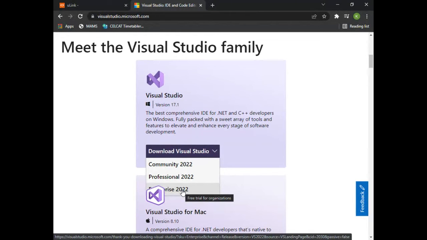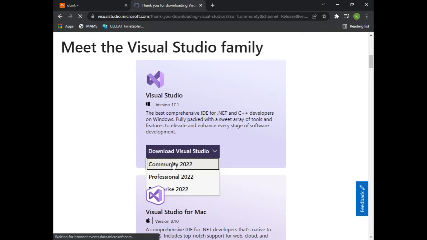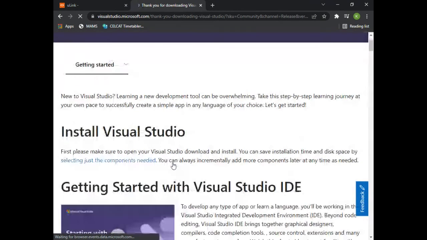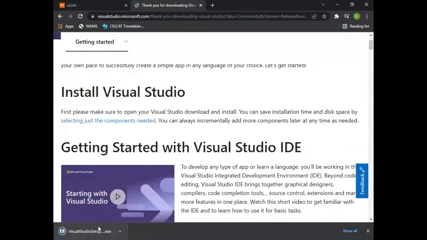In actual fact, there's nothing in either one of them that you are going to need for the purposes of Informatics 1 or any other varsity-related module. So there's no reason to go for the other ones. The one you want is Visual Studio Community 2022. Once you click that, it should say thank you and download a setup file.